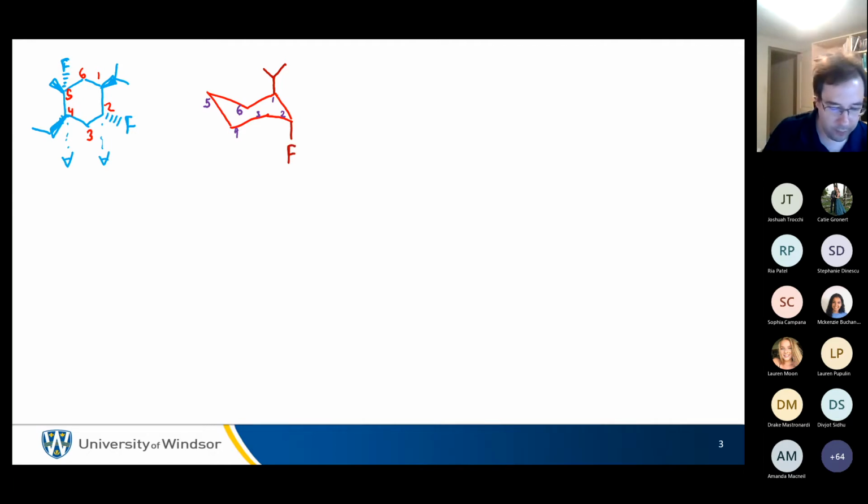Then carbon 4 has got an ethyl group. The down position, if you need to do this because it helps you, the down position is a hydrogen. It's not indicated, but it must be down because the other one's up and it's a tetrahedron. And every tetrahedron has 2 lines in the plane, one above, one below. That's just how tetrahedra work. There is no other way.